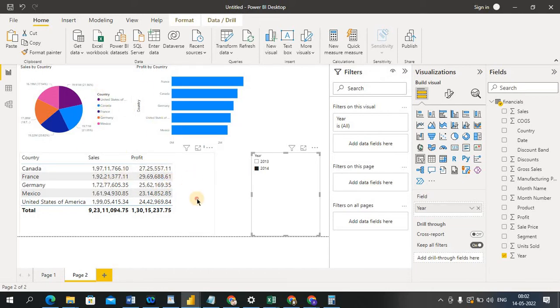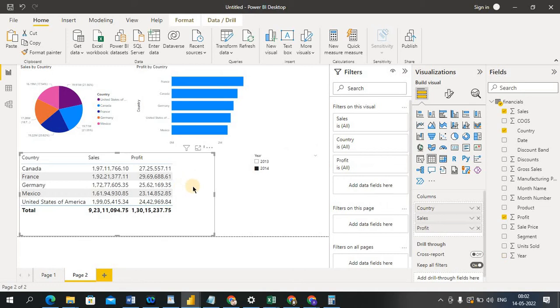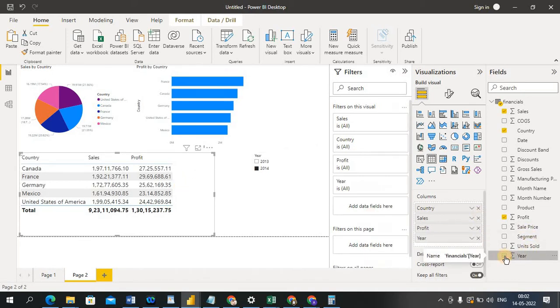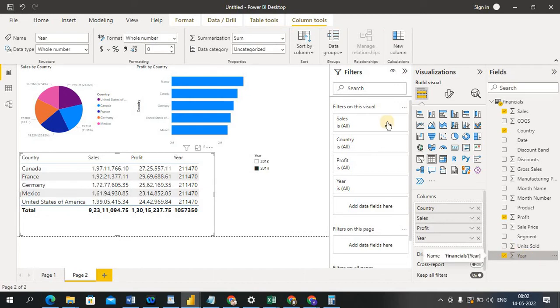For example, if you take year for this chart, you can see it's taking as a number. So don't summarize.